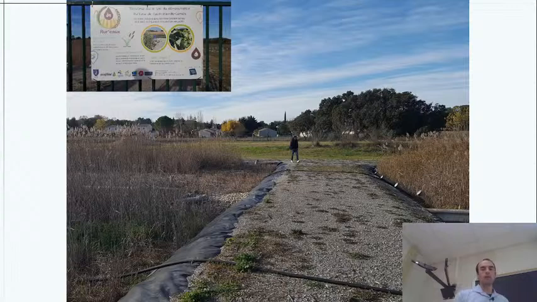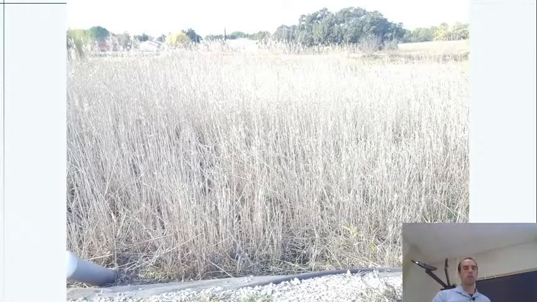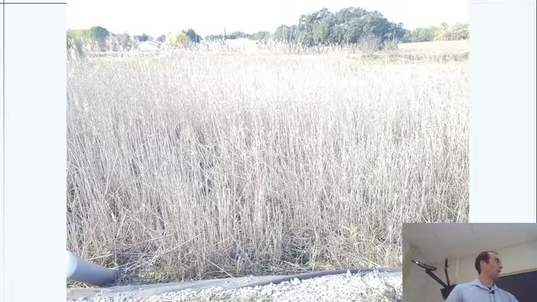So essentially what you see here is kind of this middle area. This is sort of a pathway between the reed beds, and you'll see a reed bed here, lined with the plastic, and then another reed bed right over here, and then there's 2 on this side as well. So we've got 4 reed beds there, kind of compartmented that way. It's a little high contrast here, but you can just see the reeds are growing kind of eye level, but this was probably a little taller than that because this was down a couple feet.